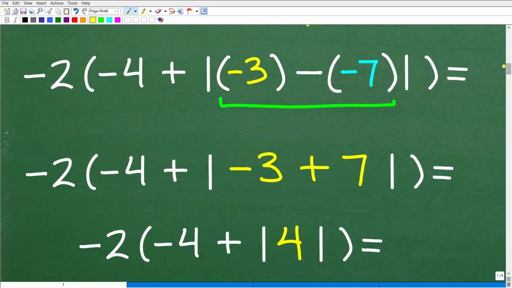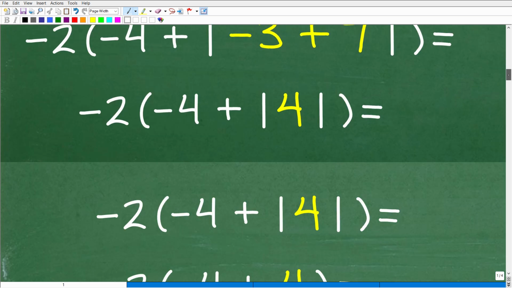All right, so here we have -3 minus a -7. So we got to be very careful here. You got to know your positive and negative numbers. So this is -3 minus a -7, the opposite of a -7, which is going to be a +7. Or if you go plus negative, negative of negative, or negative times a negative, it's +7. So hopefully you have the current math skills to see that a negative of a negative is going to be positive. So -3 minus -7 is going to be -3 plus 7.